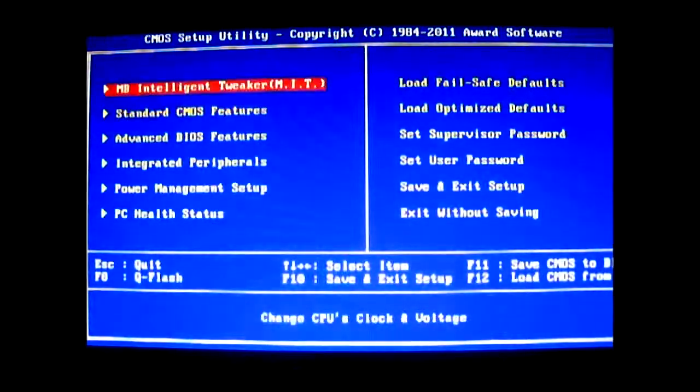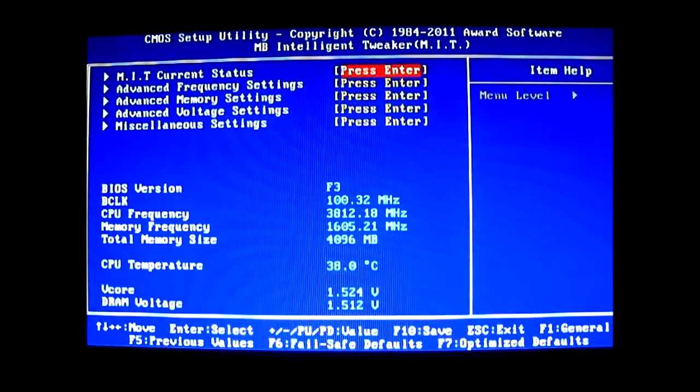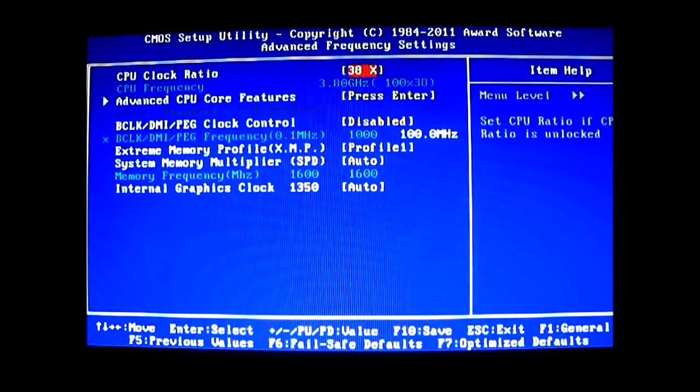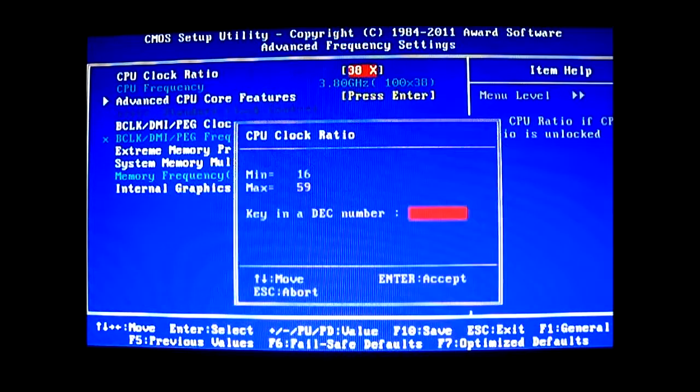There we go. We did fine. Let's see. Now it's set to 3.8. See if I set the overclock frequency correct, because where I set it to 4.9.